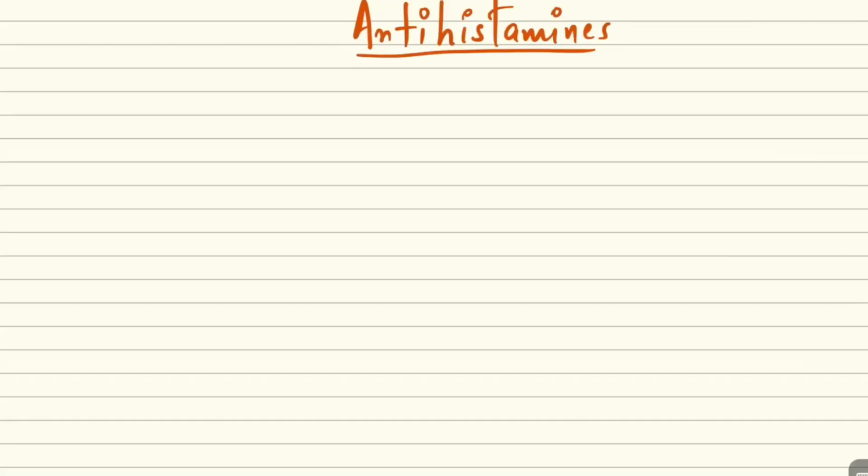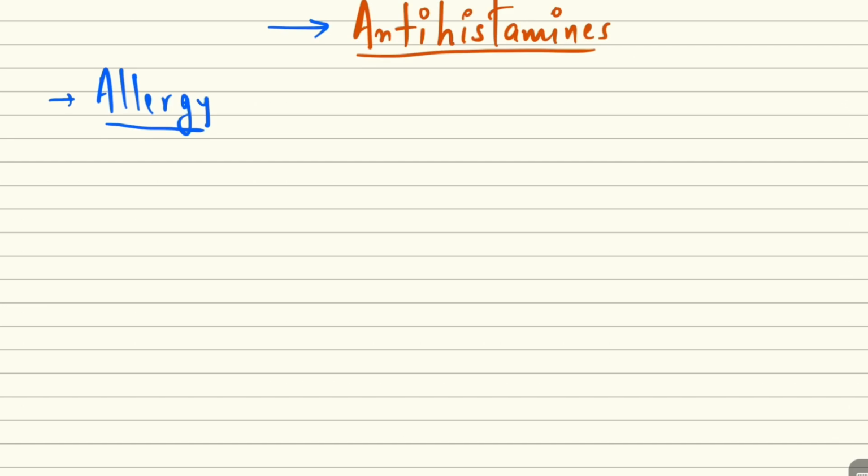So we are discussing the antitussives. We have already discussed the opioid and non-opioid antitussives. Today we will discuss the antihistaminics. Antihistamines are also given for cough, and they are usually given whenever there is allergy, or a running nose or sinusitis associated with symptoms of the upper respiratory tract. There we can prescribe antihistaminics. So this is how this drug works.